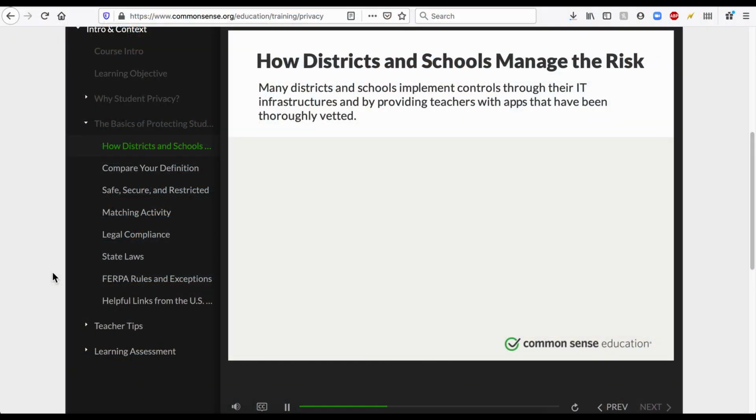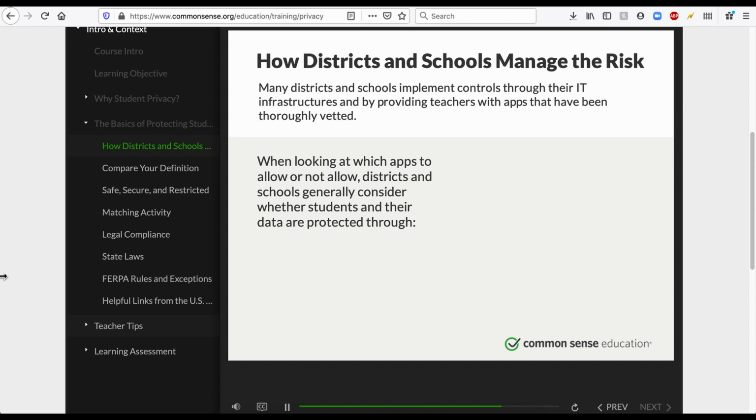But the more useful resource accompanying the course is a database of all kinds of educational apps and platforms that have been ranked and evaluated in terms of how safe, secure and private they are. Some schools and districts vet online tools for students, so that you as a teacher would know which kinds of programs and platforms the students are allowed to use.